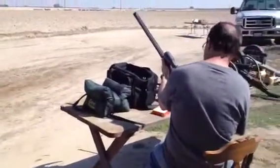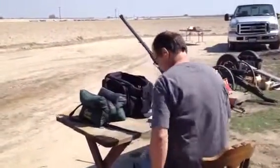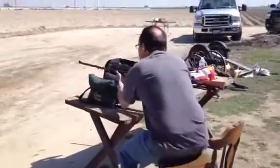Hey, Don. Fire the hole, because it hasn't been shot in a while. Yeah, aim right for the middle of that seat. See where you hit. Okay. It may not be sighted in.